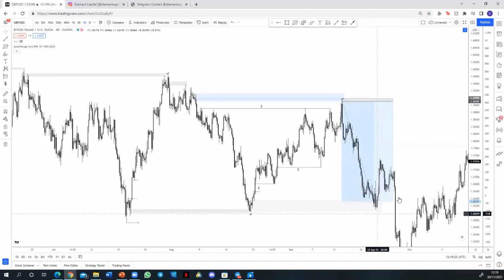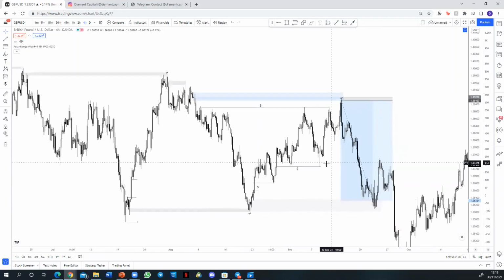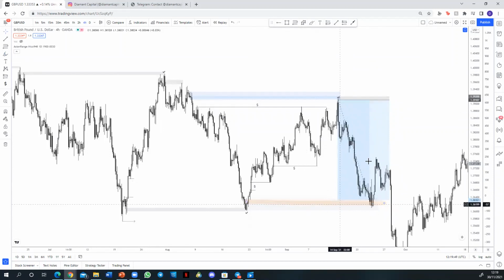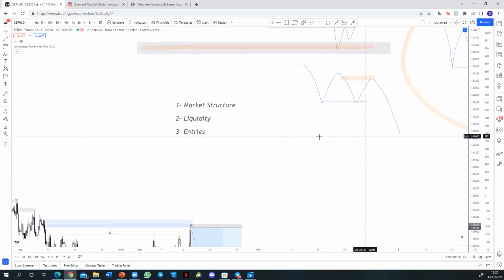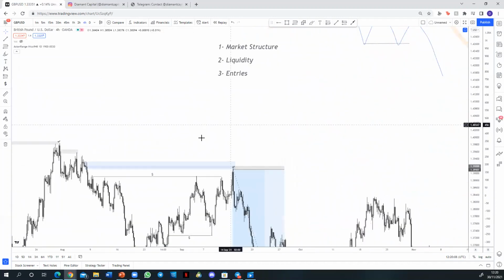Eventually price hit there and then kept on dropping. Now, if somebody was to ask me, why didn't you hold this for much longer? Personally, I like to take my money where I can. Obviously, taking profit. So let's just say I take profit one at this liquidity point here, and then my second point was at this point of interest. Because the thing is, you must understand that, of course, we're in the downtrend, but you can expect price to consolidate, you know, from time to time. So I do want to take profits here, I felt was a suitable point. It did reverse, but eventually came back down to take this sell side liquidity that I was just talking about in part two right here. So this sell side liquidity came back down to take it.